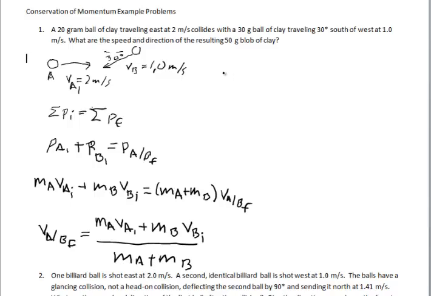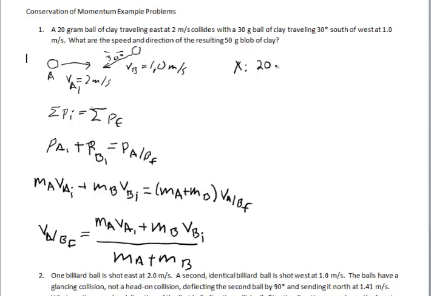All right, so up here I'm going to do this in component form, starting with the x component. Vectors can separate into x and y components. The mass was 20, the velocity was 2. I'm just taking this formula and breaking it into x and y directions. I'm going to leave it in grams. I could change it to kilograms, but you have grams, grams, grams, grams, all the grams will cancel out, so the units really aren't that critical in this case.